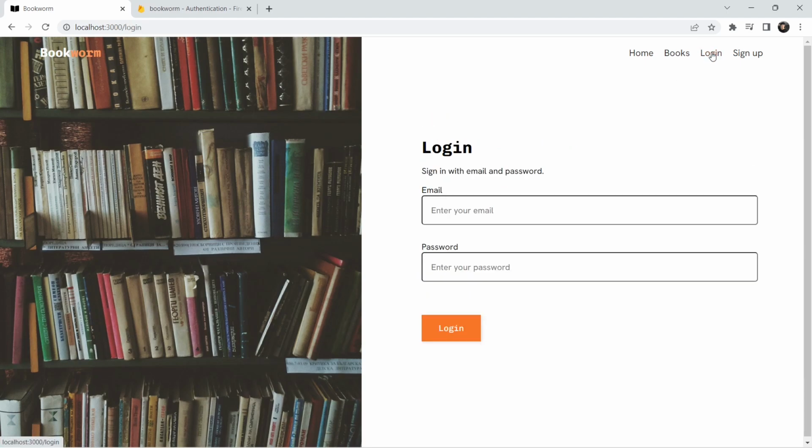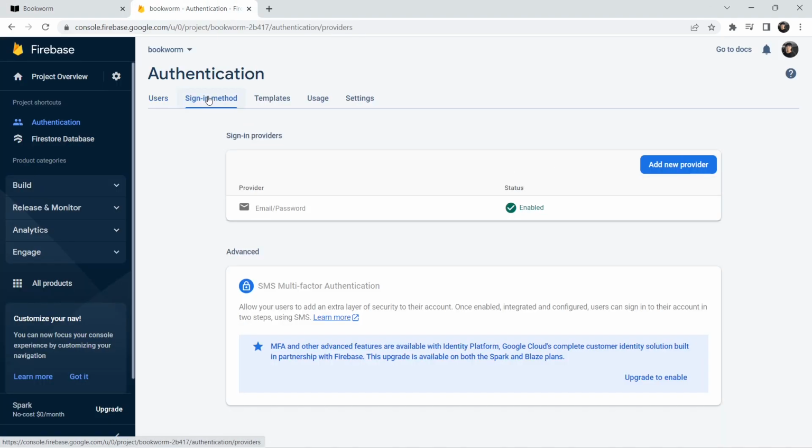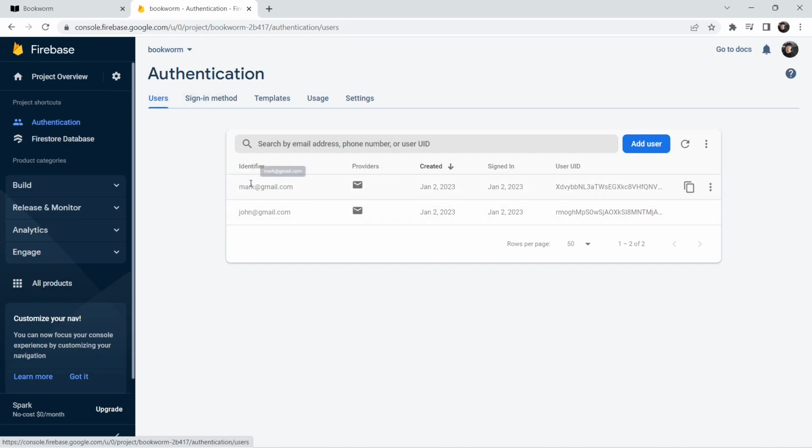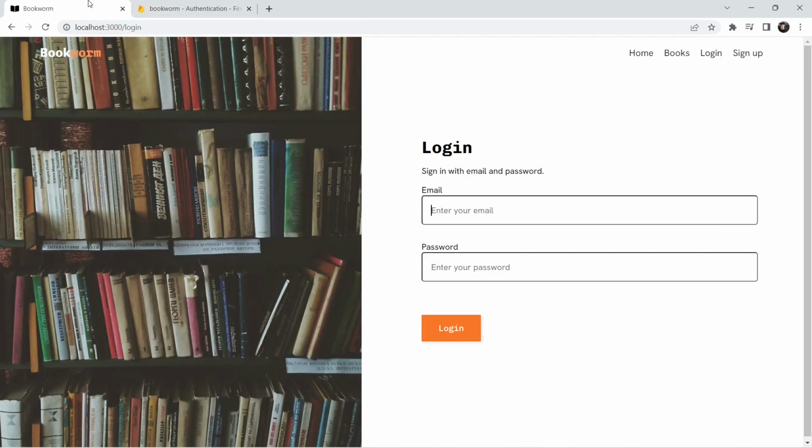Okay, so let's go back to our login, and now let's type our email. I think we had created mark@gmail.com, so let's go with that.